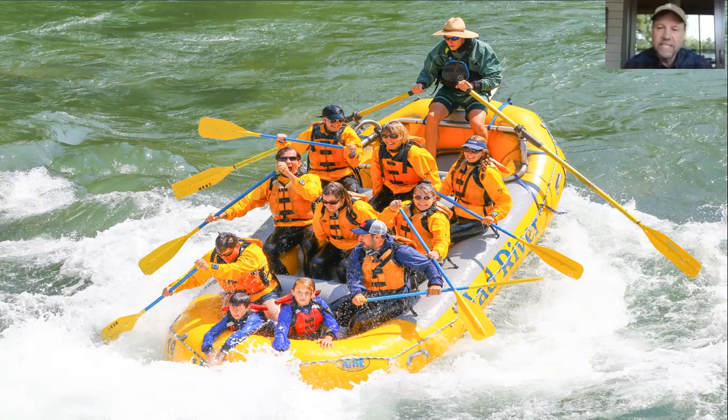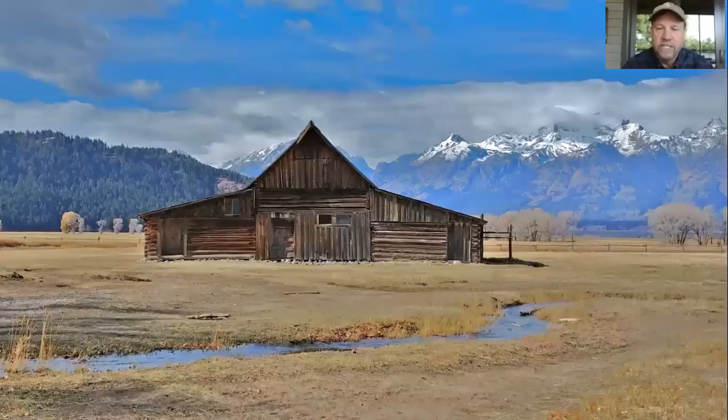And on vacation, that's what a lot of people are really looking to experience. The point in the continental US that is furthest from any road is about 50 miles away from where we are in the Absaroka Range, but it's all part of that greater Yellowstone ecosystem, of which Jackson Hole is on the southern end. And of course, we've got lots of cultural heritage as well. This is one of the most photographed barns in the world. And this is out on an area called the Mormon Row, and it was settled by Mormon, very, very hardy agriculturalists that came into the valley 150 years ago. And it sits now in the middle of the national park.